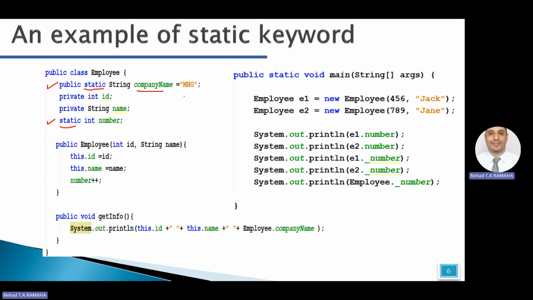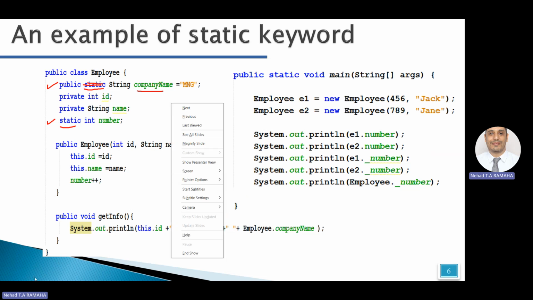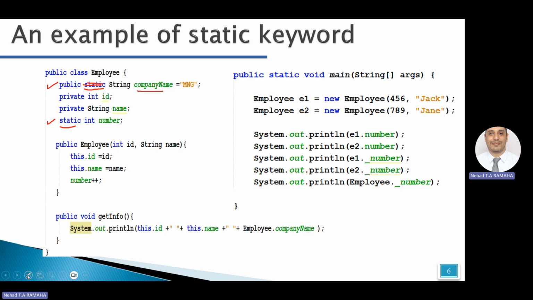So if it's the same name for all of the employees, if we did not make it static, this means it will be repeated with every object, with every employee object. But when we make it static, it will appear only one time.